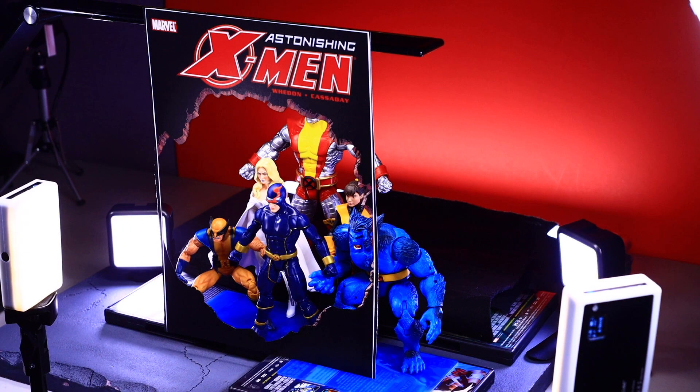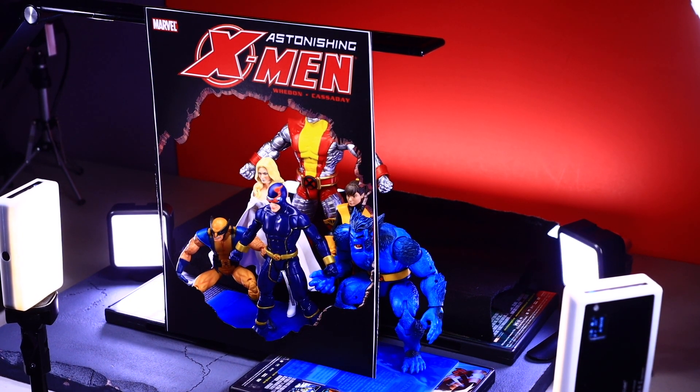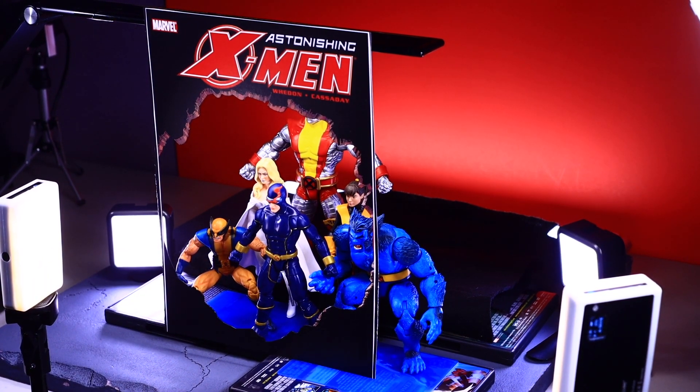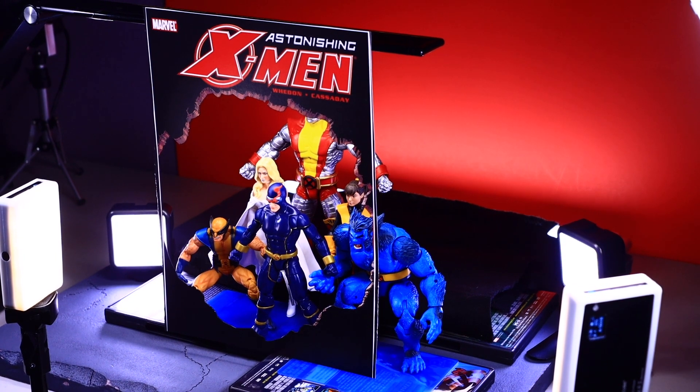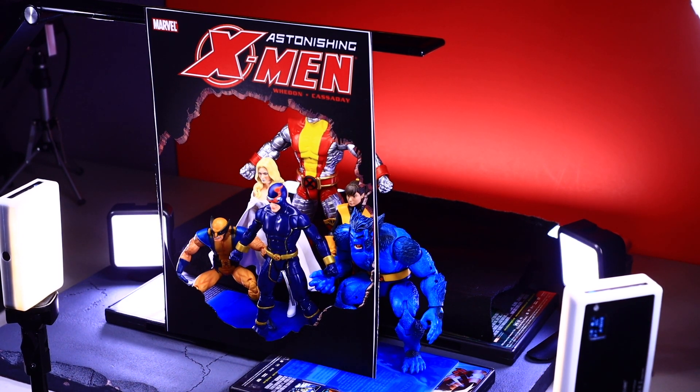No matter what, it'll just never 100% look exactly like that image, obviously. But it was still fun trying to recreate it the best I could. I really like the Cyclops figure — it's really fun to play around with. The Emma Frost is very accurate to her comics version but she's not very poseable. Colossus is always fun to play around with. It was cool whipping out this old Toy Biz Wolverine figure, and the Beast is one of the greatest Marvel Legends figures if not the greatest. Overall really fun shot, and I'm glad to add a couple of these characters to the Astonishing X-Men team. Hopefully they can round it out and give us a new cat Beast in that costume — that would be really cool. It'd also be nice for them to re-release that Colossus from the two-pack with Juggernaut.